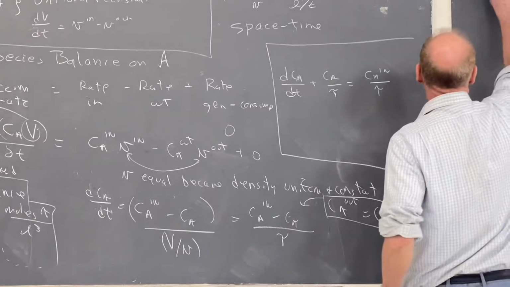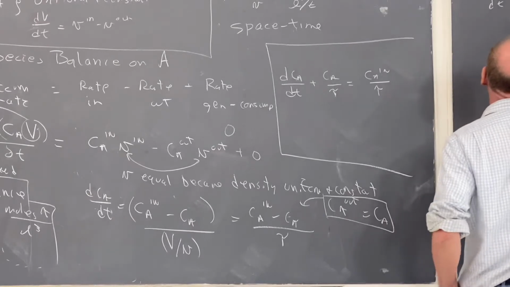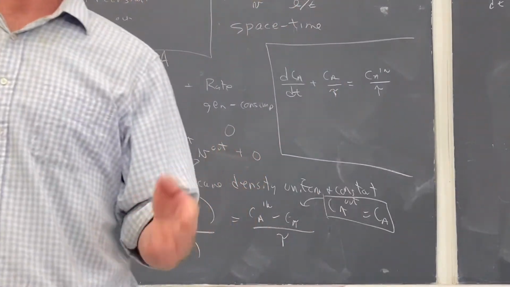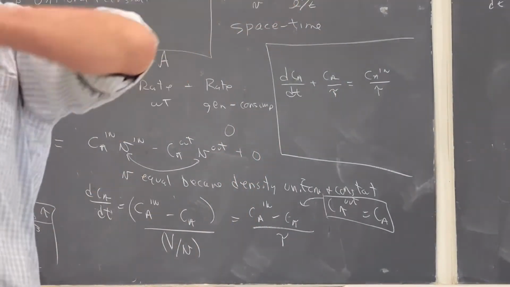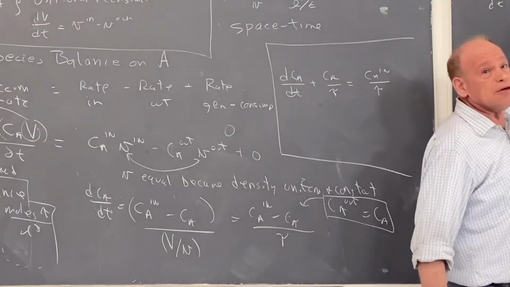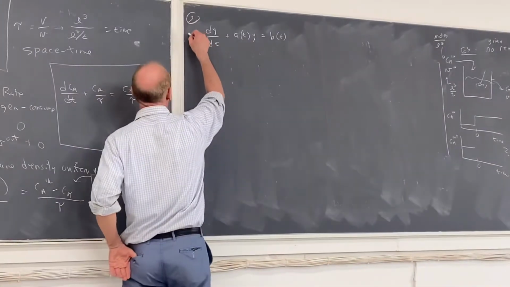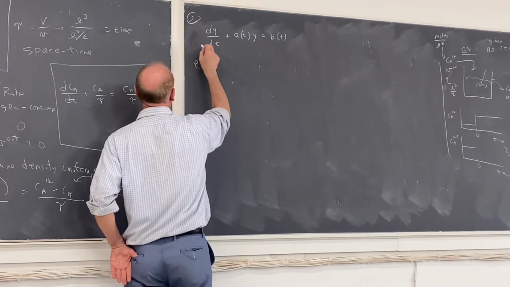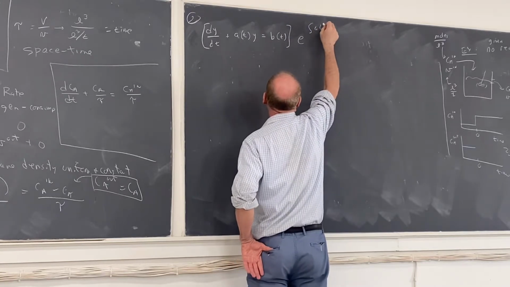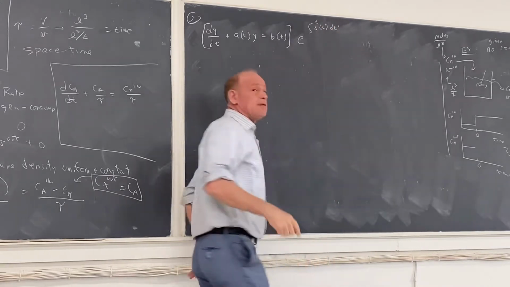If I have dy/dt plus a(t) y is equal to b(t), let's just solve that in general. We're going to have so many equations this semester of that form that we're going to solve it once and for all. In this particular problem, a(t) is a constant and b(t) is a constant. But let's just solve it once and for all. So I'm going to multiply both sides of the equation by e to the integral of a(t') dt' up to t. It's a good thing I'm tall and reach the top of the blackboard.